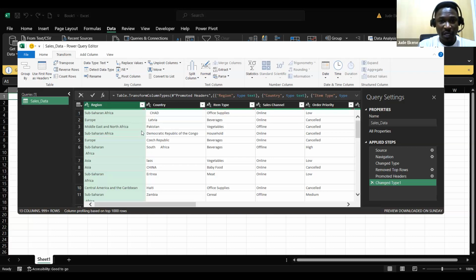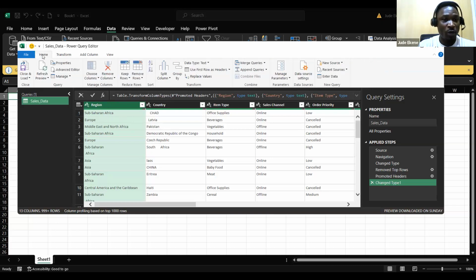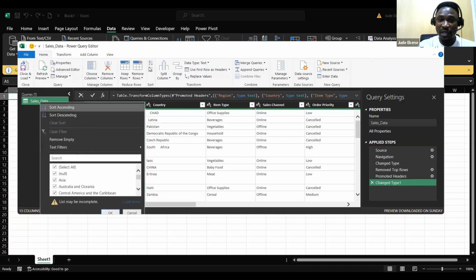So if I come back to my Home tab, I open the Home tab, and then I'm going to see the Sort group. If I want to sort, instead of coming here, I can use the button here that does a similar thing. The first one is A to Z, and the next one is Z to A. All right, so that is how sorting works.